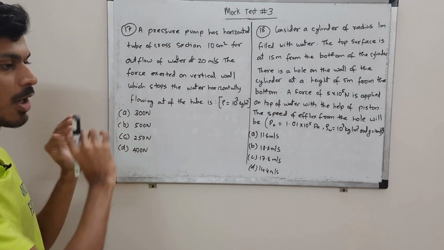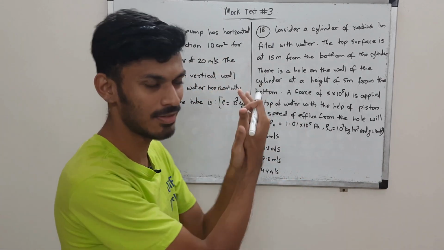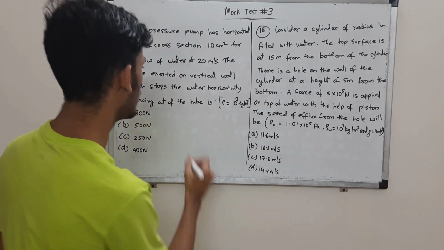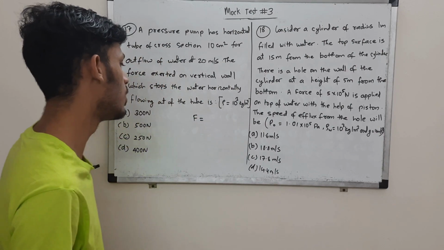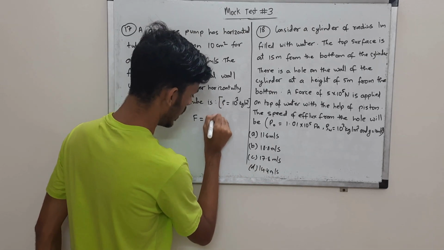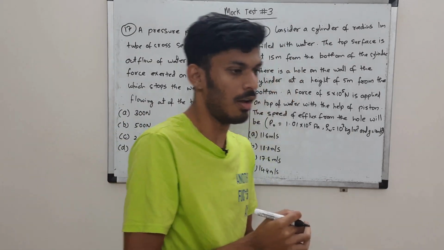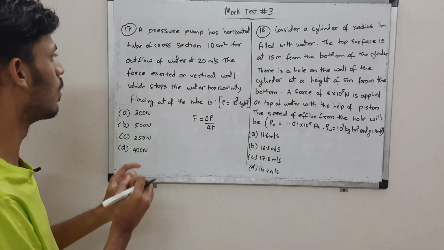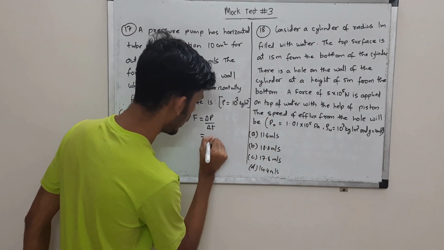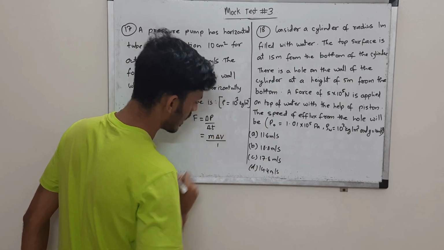Initially water is flowing with 20 meters per second in the horizontal direction. Finally, when it collides with the wall, it comes to rest. So what is the force exerted on the wall? Pretty simple, straightforward. You are just supposed to use Newton's second law, which says that force is rate of change of momentum, delta p by delta t. This process is happening continuously, so we'll consider it for 1 second. In 1 second some fraction of water will be stopped by the wall. So the change in momentum in that 1 second is m delta v.